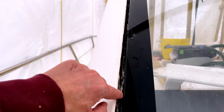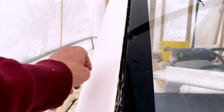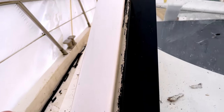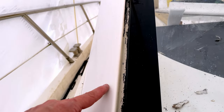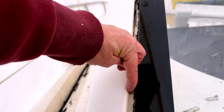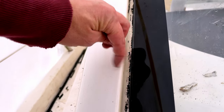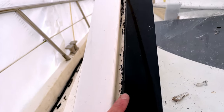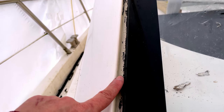So there's still residue in there, so what we're doing then is just coming in with an acetone rag and just trying to clean that out as much as we can. So I've started to clean this piece here, and what we're looking for is basically just to get it nice and clean, probably about 5 millimeters down inside here, or a quarter of an inch, and that way we can wrap the paint over, and then when we seal this we'll end up with a nice clean finish.